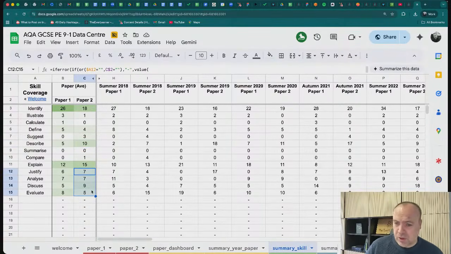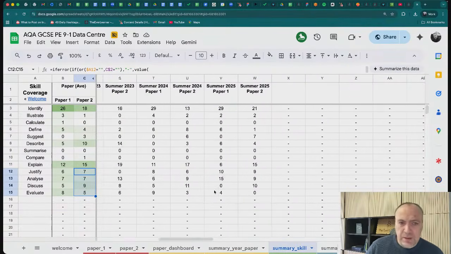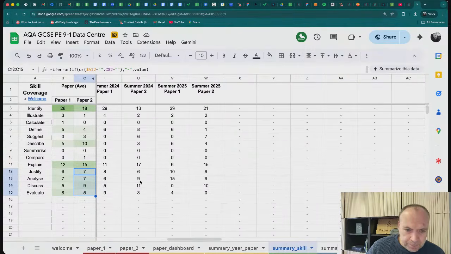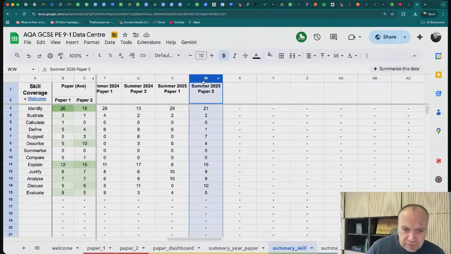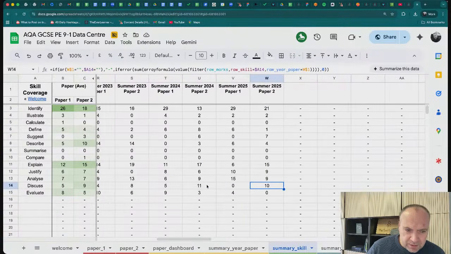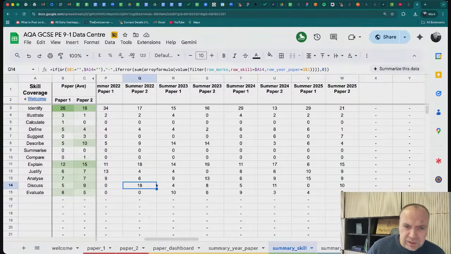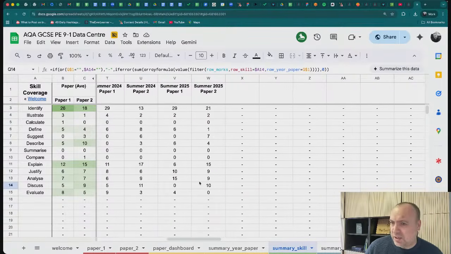And you might want to look at the last bunch of paper 2s we've got here. We've got the fact that on paper 2 in 2024 and in 2025, we've got a really substantial featuring of the discuss command. It's gone up a little bit, and discuss was again prominent in 2022 paper 2. So you can say discussing is an important command for you to work with, for example. Maybe that's actually on the increase, one could argue.